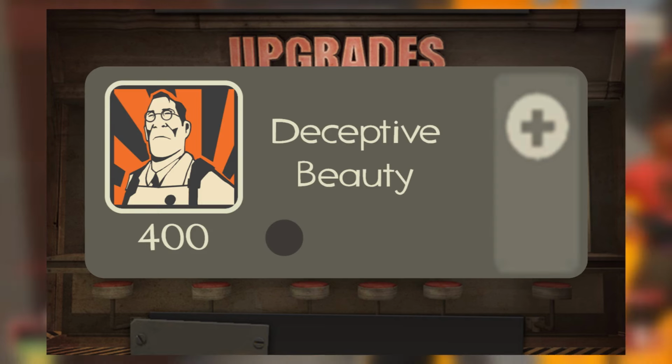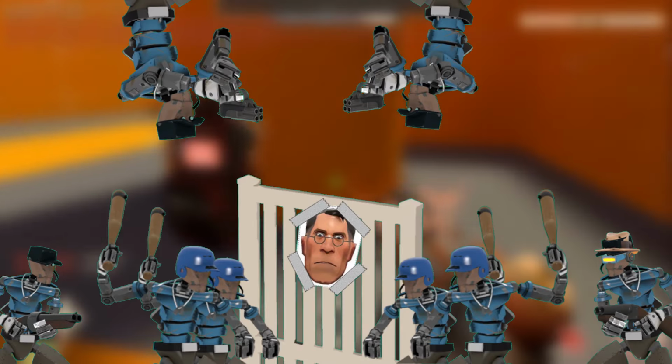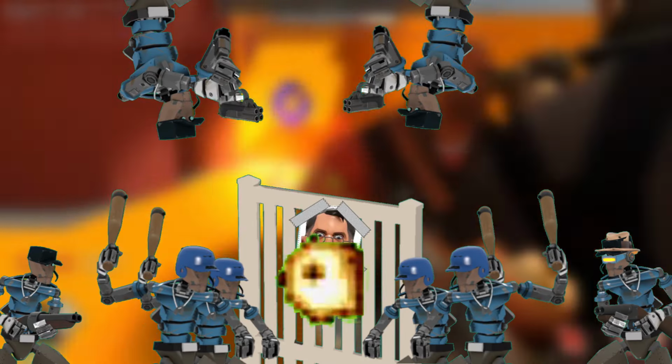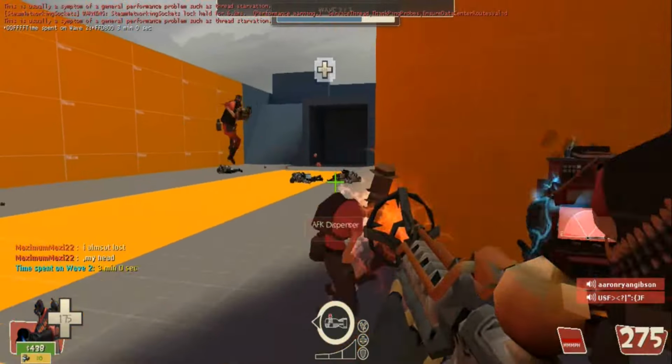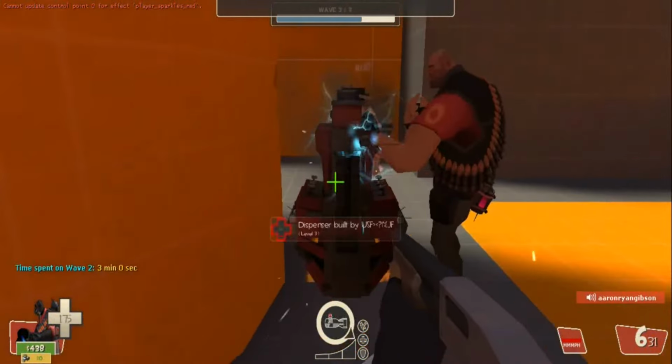I call it Deceptive Beauty. The fences will gain a crude drawing of Medic, which causes all nearby robots to target the fence. When destroyed, the fences explode, dealing 75 damage. This weapon would also suck in MvM, but with this upgrade at least it will be funny to watch.